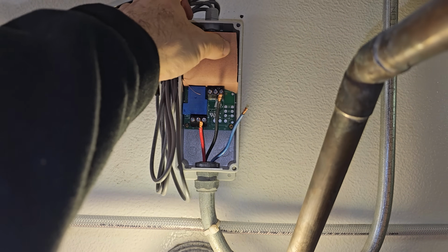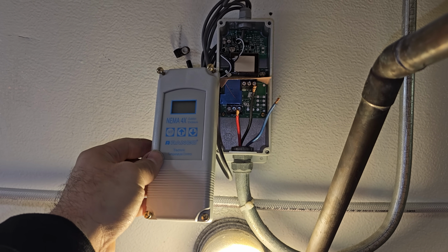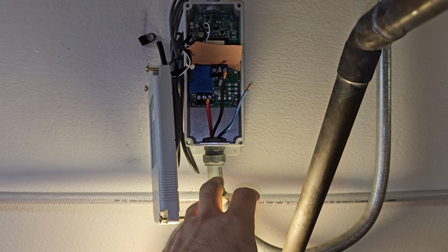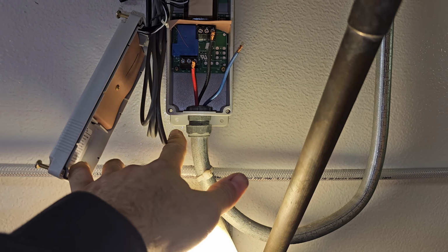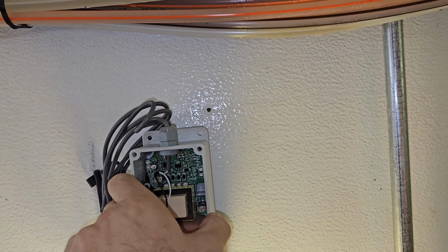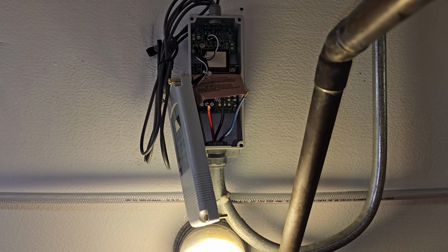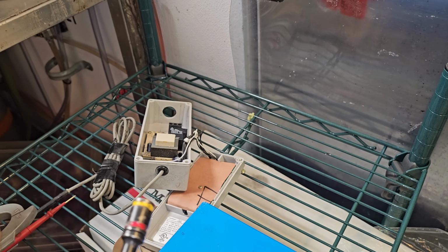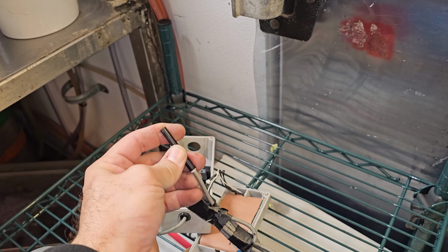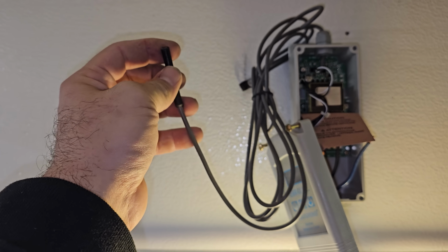So this new control, it's the same brand. It's an ETC control, still does all the same stuff, same multi-volt. It just happens to be a NEMA 4 enclosure, so it has the ears for the screws to go in, so it's much nicer. I love this control. Then you can just mount it to the wall right there, put a couple tech screws in it, and then mount the sensor. The one thing, this control that was in here is really, really old, and I can tell because it has the old school sensor. They haven't had a rigid sensor in a couple years. Theirs now are really flexible, and you can actually break the sensor. It's one thing I don't like.